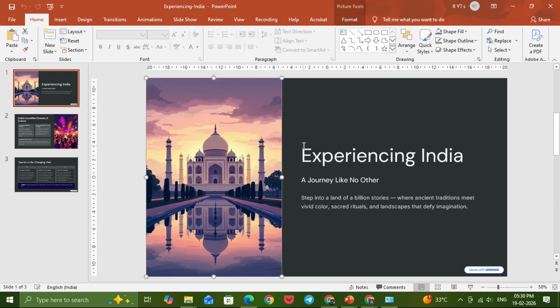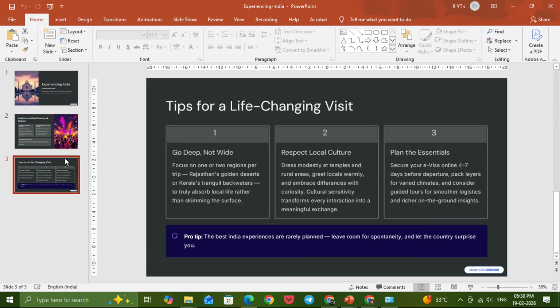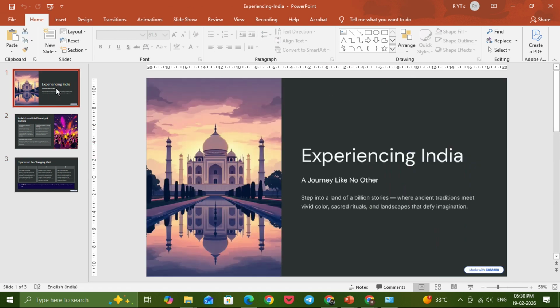If you don't see the Enable Editing button, double-check that the file actually opened in Protected View. In most cases, the button appears automatically when editing is restricted. It's important to only enable editing if you trust the source of the file. If the presentation came from someone you know or a reliable website, it's generally safe to proceed. However, if you're unsure about the source, it's best to scan the file with antivirus software before enabling editing.